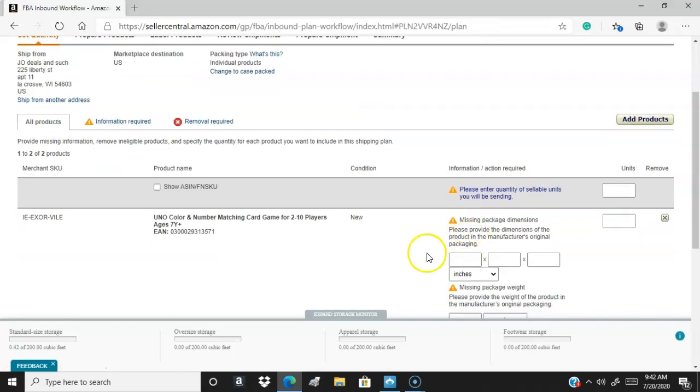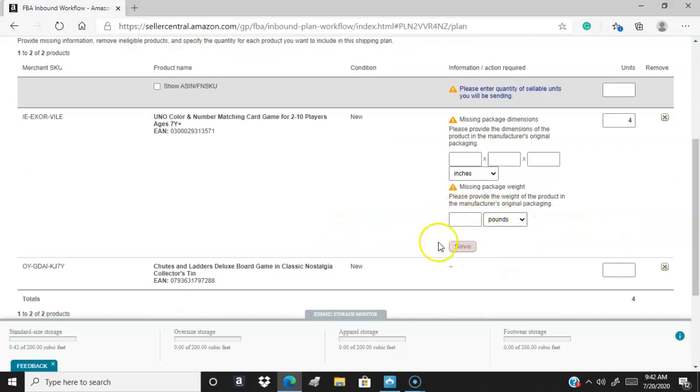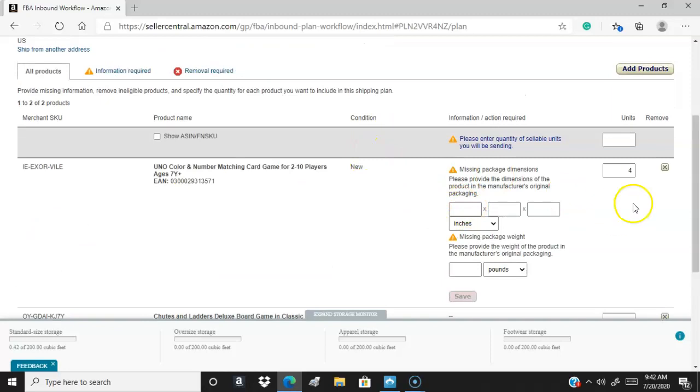Okay. I actually gonna show how many units you have. You have 4 units. And okay, so you got 4 units. Now you gotta actually put the manufacturer. So you can look on the back of the box or either measure how much your box is gonna actually be. So I'm gonna go back and measure that.